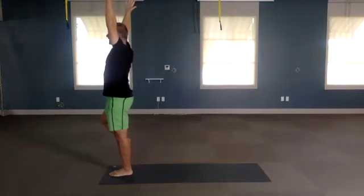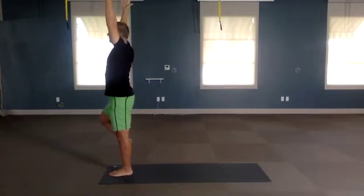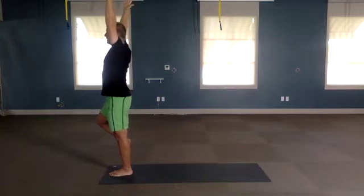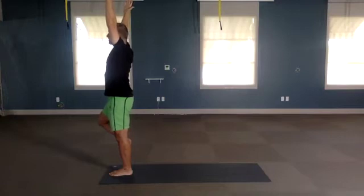Maybe we're not feeling joyous because we're trying to balance on our left leg, but we'll do the best that we can. We'll see if we can put those two elements together, right? The lightness of the upper body and the tremendous groundedness of your left leg. That is what is giving you the balance in this position. Beautiful.